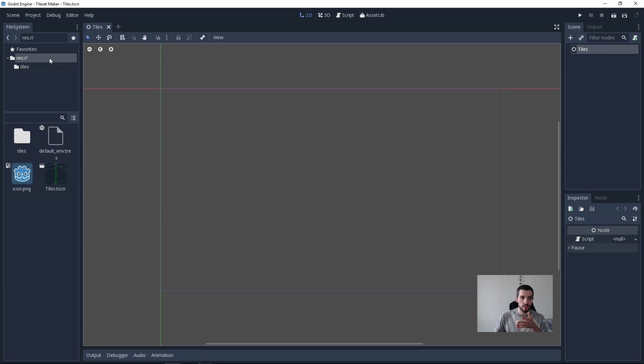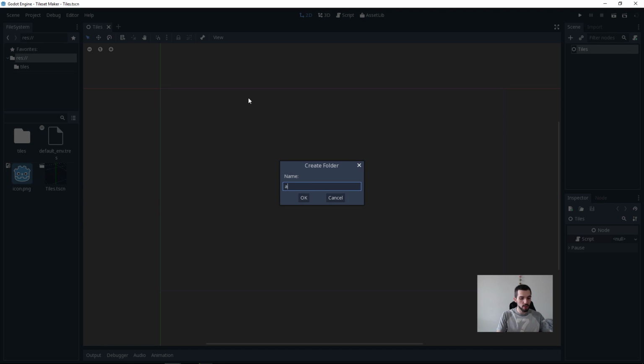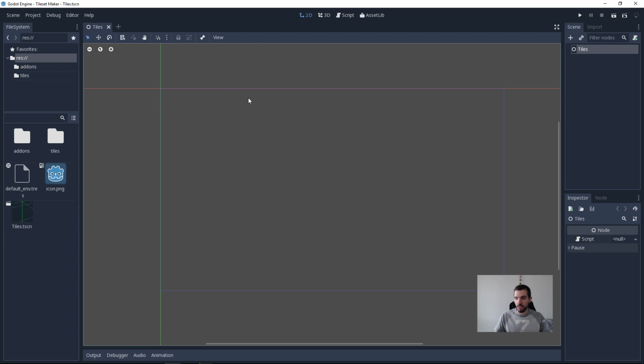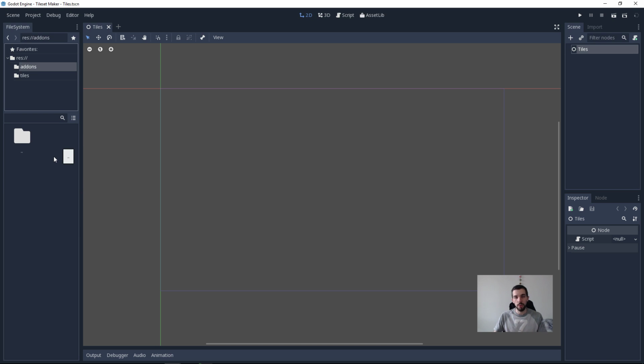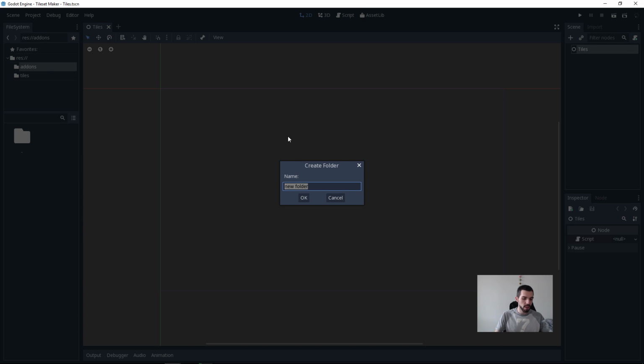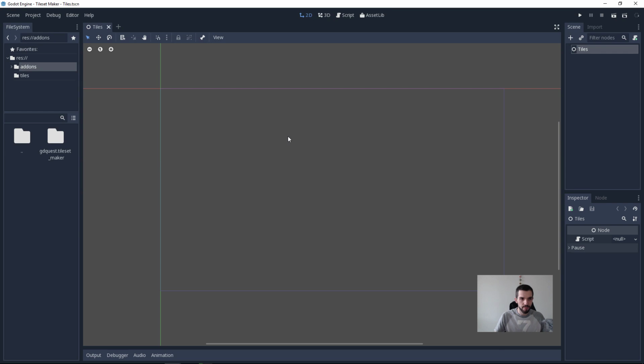So the first step to do this is to create folders, because Godot is looking for a folder in your project called addons. Let me check. Yes, that's it. So you need a folder like this, and in this folder, each subfolder is going to be a separate add-on. So let's add one. You can name the folder however you'd like, but I've seen people write their name dot the name of the add-on. So Tileset Maker, Tileset Maker.